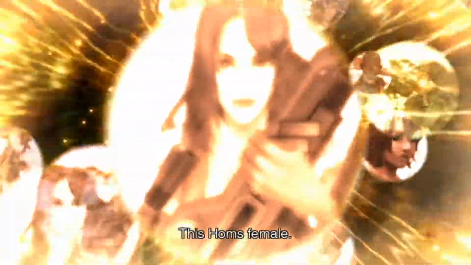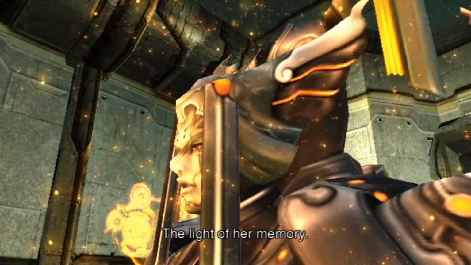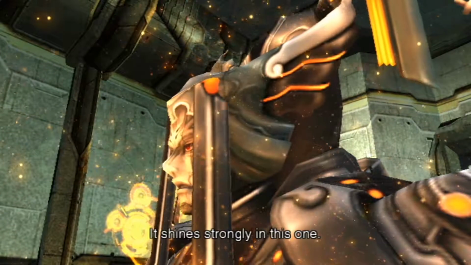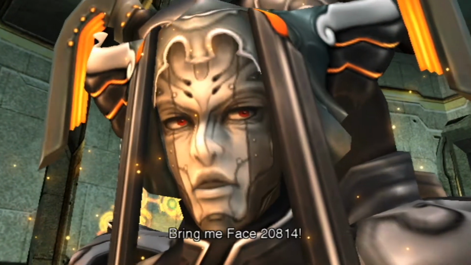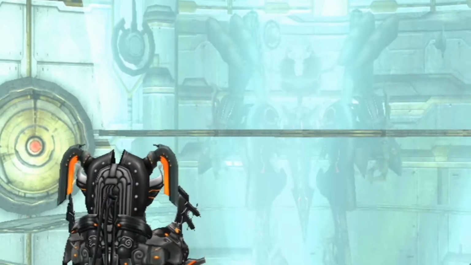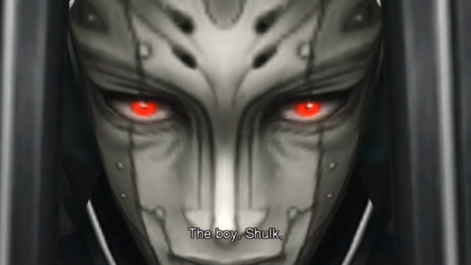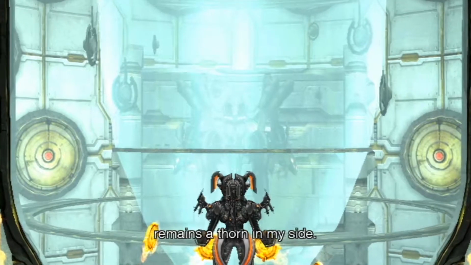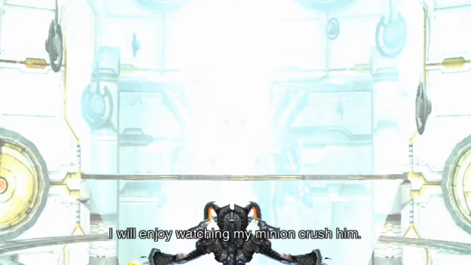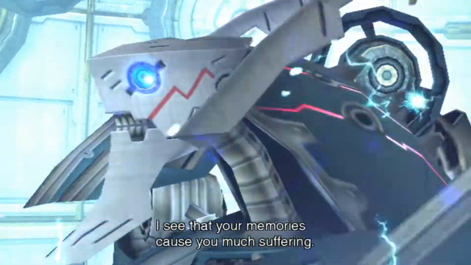This Homs female. She was with the boy who wields the Monado. A light of her memory. It shines strongly in this one. Bring me face 20814. So it is this male. The boy Shulk remains a thorn in my side. I will enjoy watching my minion crush him. Be still, my servant. I see that your memories cause you much suffering.